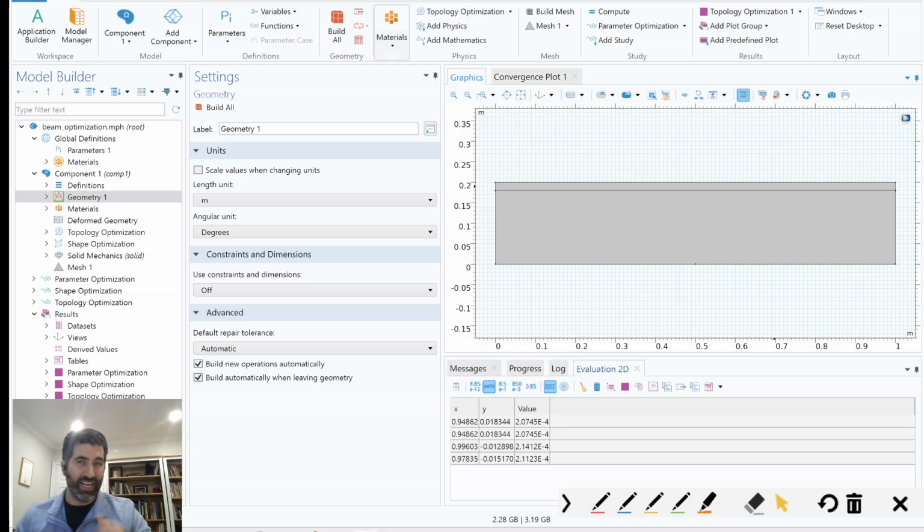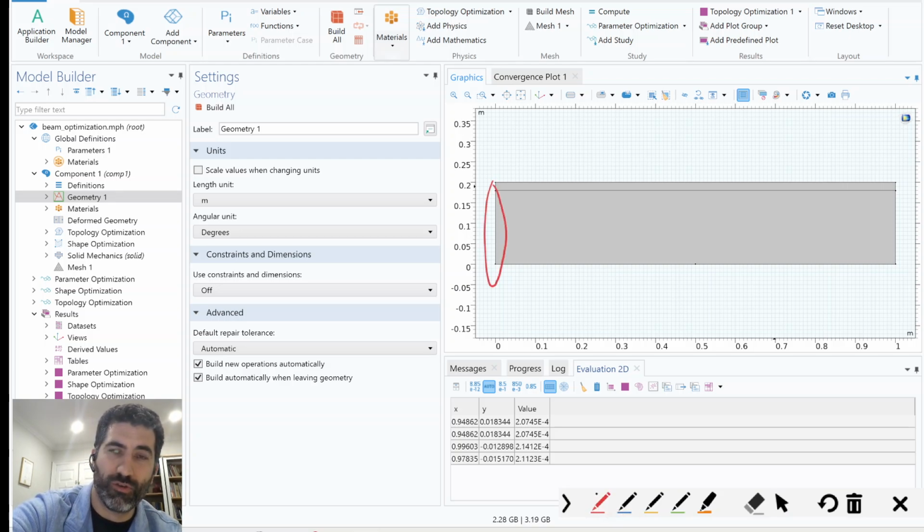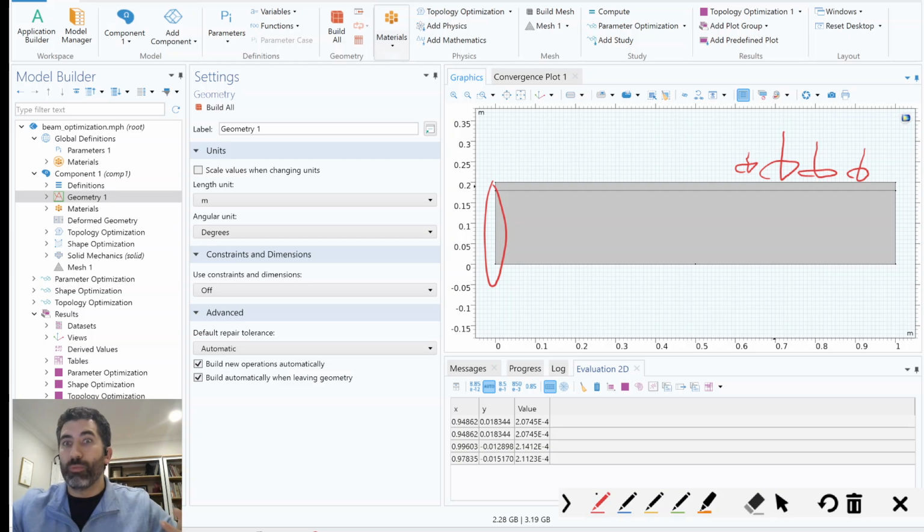So what we're going to do today is look at three different methods of optimizing the shape of a bar, basically, that's supporting a weight. We're going to be applying a load, right? So this is our geometry. This part over here is fixed, and we're going to be applying a load that goes like this over here. When you apply the load, of course, this is going to displace downwards. We want to fix the maximum displacement for that. But we're going to make this bar as light as it possibly can.